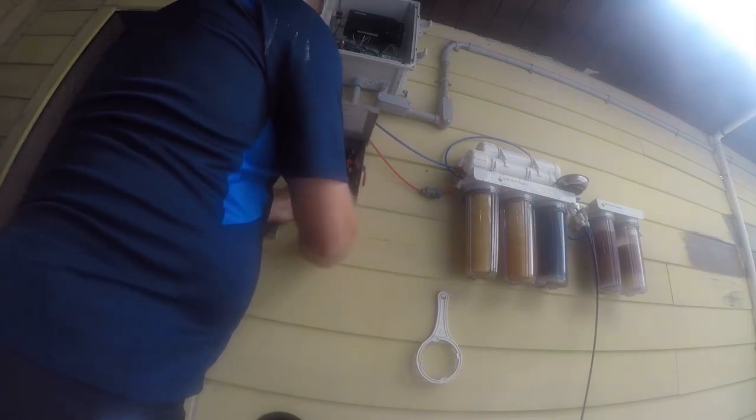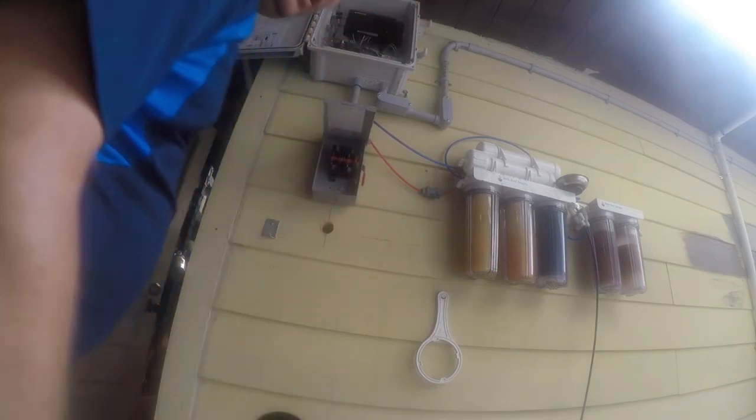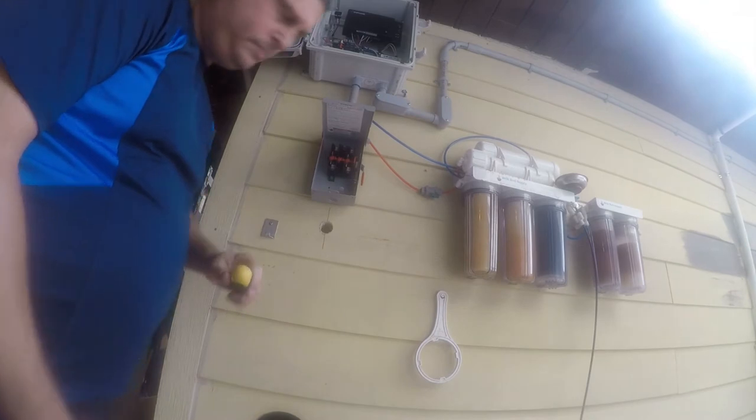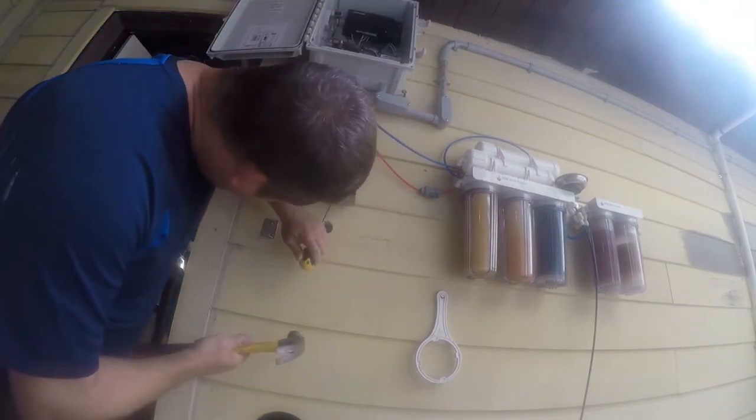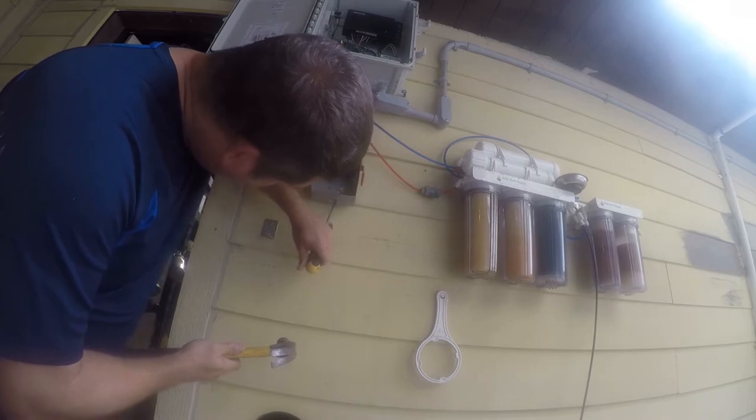So next, we want to make sure this fits. It doesn't. We need to take out one more ring, so let me go on that. I'll be right back. All right, so we're just going to put the tip of the screwdriver on the ring we want to remove.